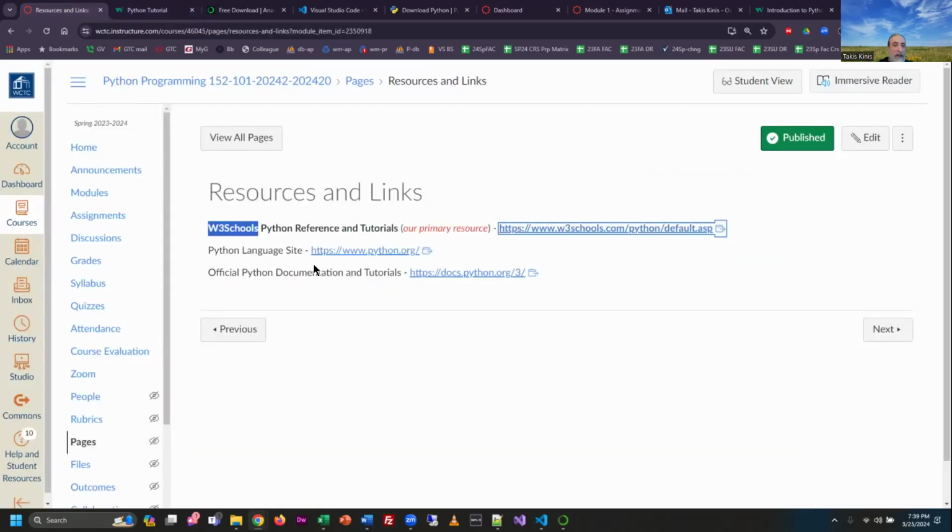The other important site is the Python site that we were already on. So the core URL for the website, but they also have a documentation area that not only serves as a reference. It's a little bit more technical of a reference though than W3 Schools. So I'm not in favor of it for intro people, but when you become experienced, it's very helpful. And there's also tutorials. I'm also not a huge fan of the tutorials. That's why the W3 ones are at the top and these are a little bit farther down. But if you got into the flow of working as a pro, those would be your go-to sites, generally speaking. There are others, but these are what I would call the core.